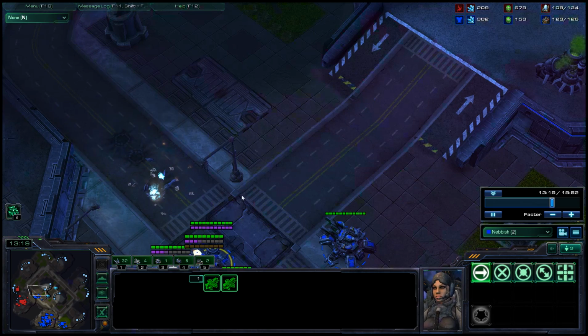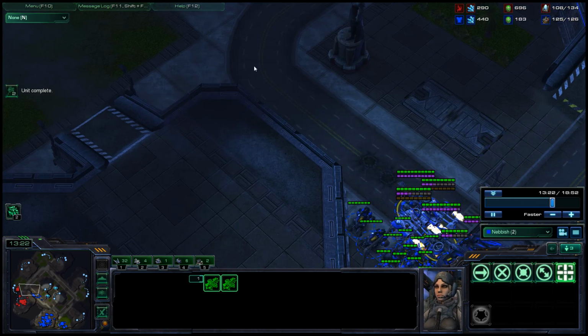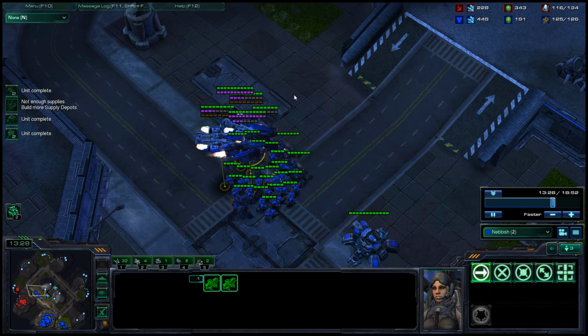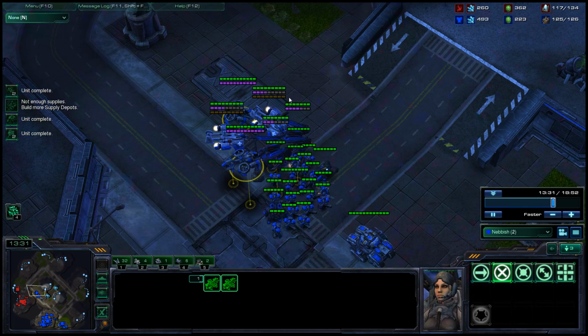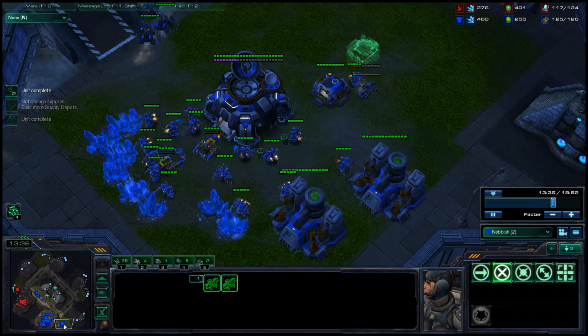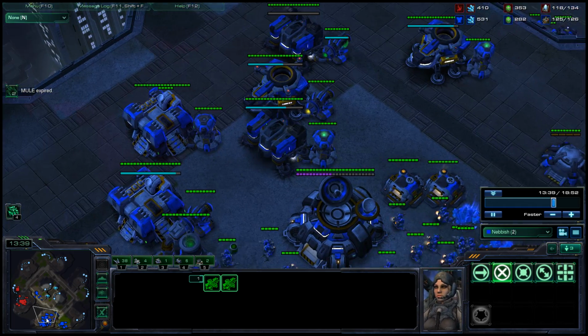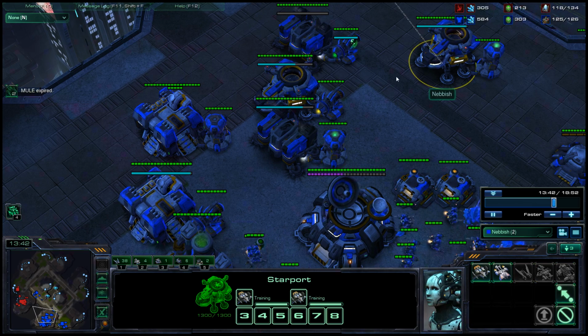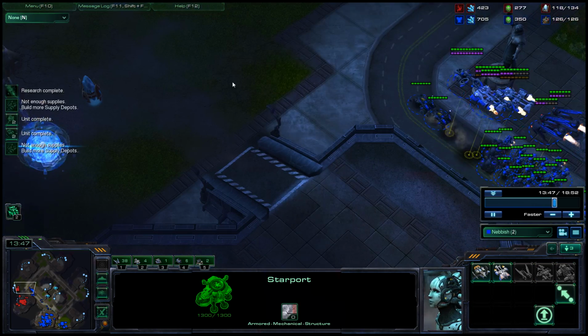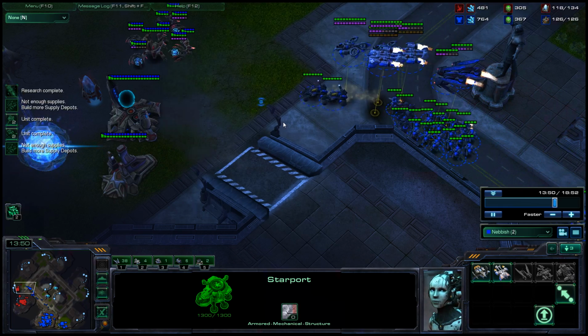So much siege. Go, go, go. Additional supply, kind of slow pushing into it. Maybe gonna remember supply depots, maybe not. We don't care. Transitioning into Vikings. We don't need no medevacs, so we have 2 medevacs. Good, research complete.